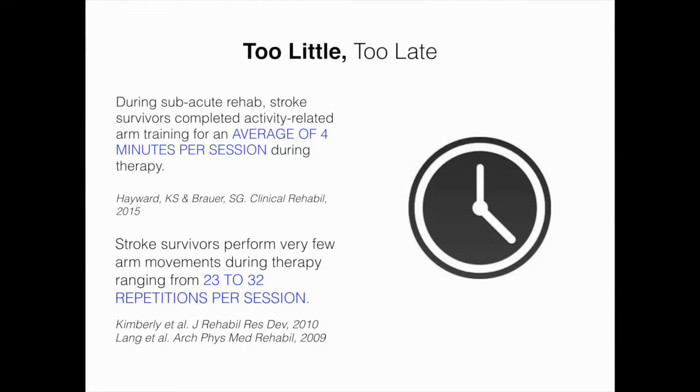It is clear that clients in hospitals or at home are not receiving enough stimulation to the affected side. Therefore, enhancing the client's treatment program with additional stimulation, which is certainly needed, can maximize treatment outcomes over time.